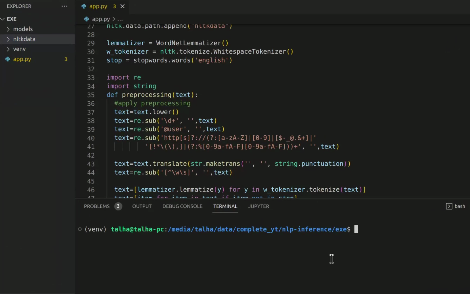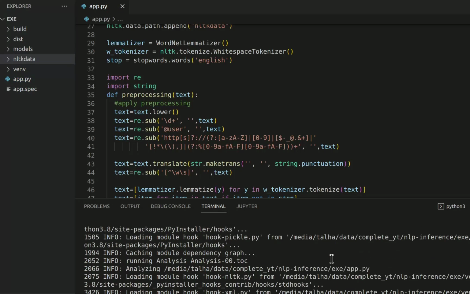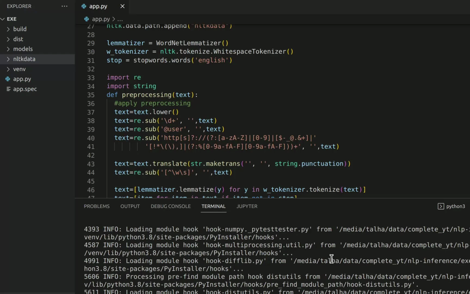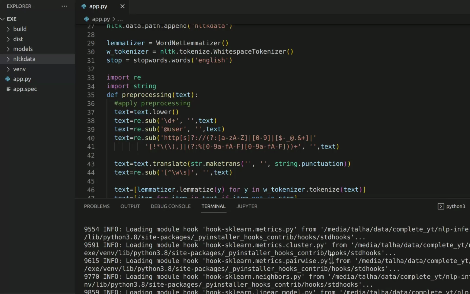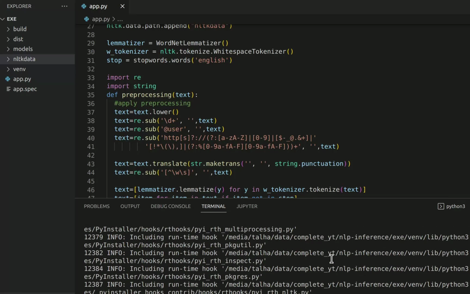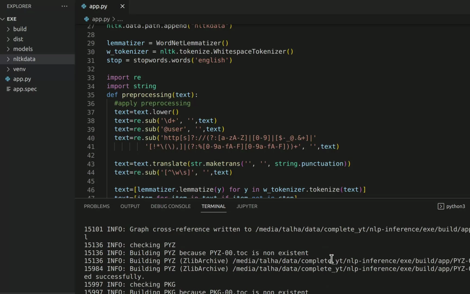Now I will create the executable file using PyInstaller. With the one-file option, make sure that you have only one file, the executable file. If you ignore this parameter, you can have multiple files, and the end user can also view your model and use your model with scikit-learn. But if you use one file, they cannot separate your model from your executable file.